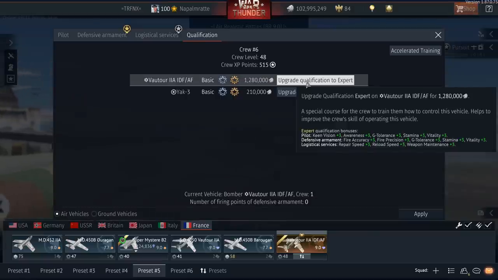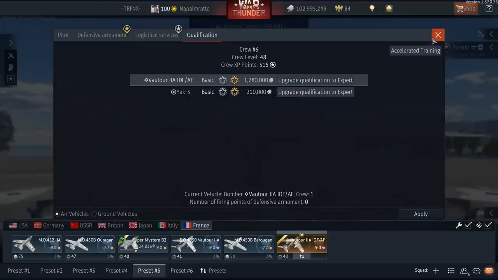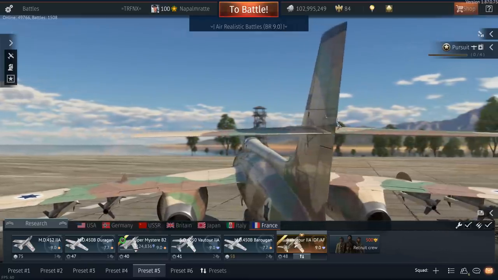It is 1.3 million silver lions. That's quite a hefty price. And there you can see it's +3 to G tolerance, stamina, etc. It would really benefit the pilot. But the pilot doesn't need it because the plane only can pull 7 Gs. And that only for a limited amount of time before the wings just snap. So this is a massive drawback to the overall plane's performance.